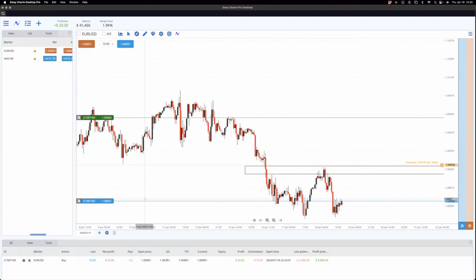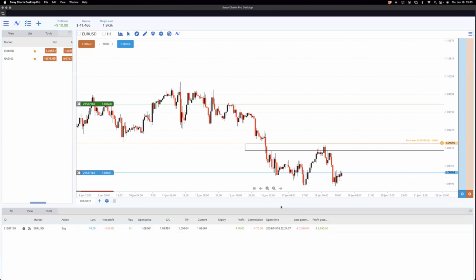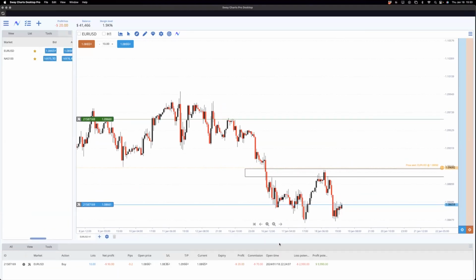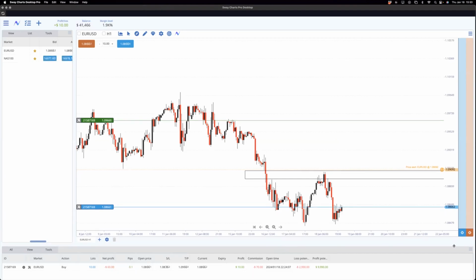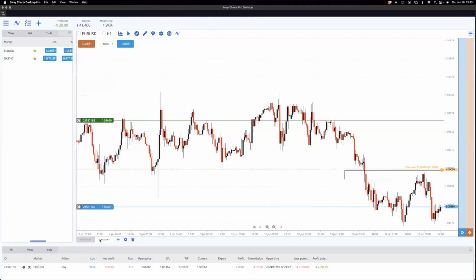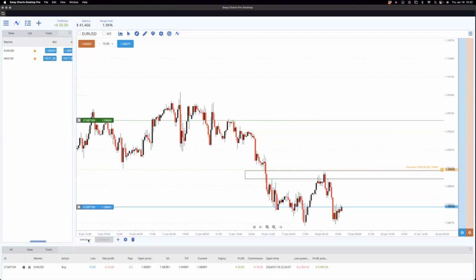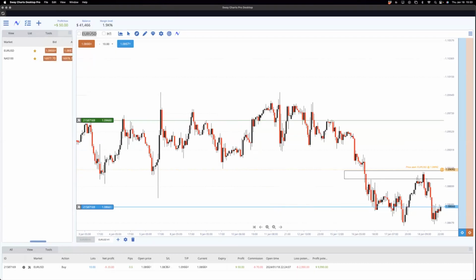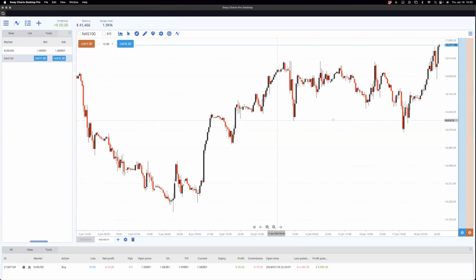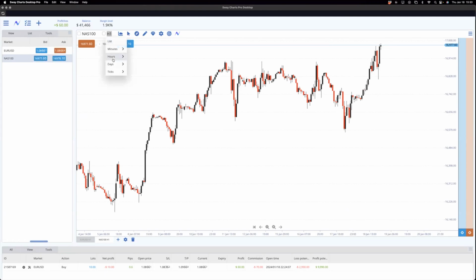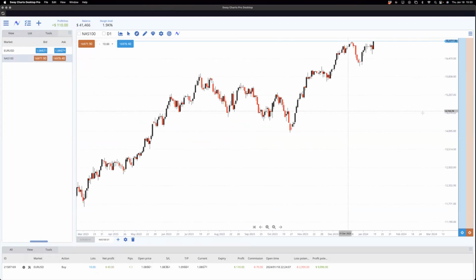Outside of that, that is pretty much it. Pretty straightforward. I love the platform. Looks very clean. If you did want to drag this up, you could. I'll keep mine lower so I can see more of my chart. Okay, and I'll leave it like that. Now, if you want to add a new chart, same thing like on mobile, you'll click plus at the bottom, and then you can just switch to what it is you're looking to do.